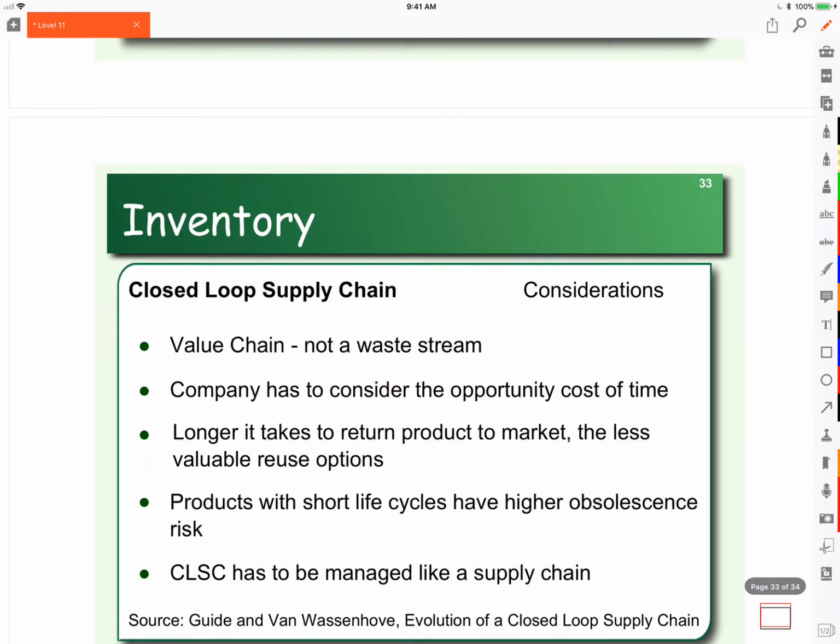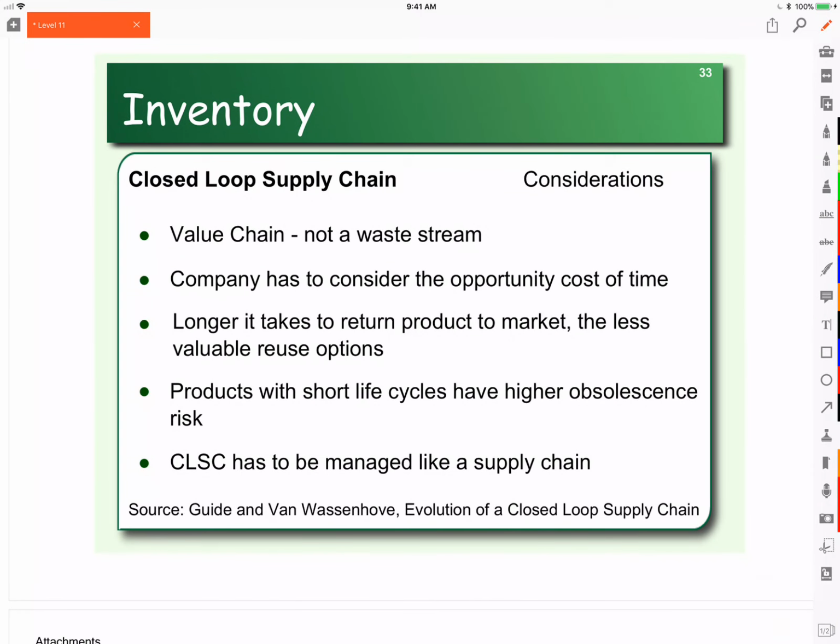So when we look at our supply chains, we need to have a number of considerations. The first is it's a value chain, not a waste stream. So each part of that reverse logistic needs to be adding value to the company and to the customer. When companies look at closed loop supply chains, they're going to have to consider the opportunity cost of your time.